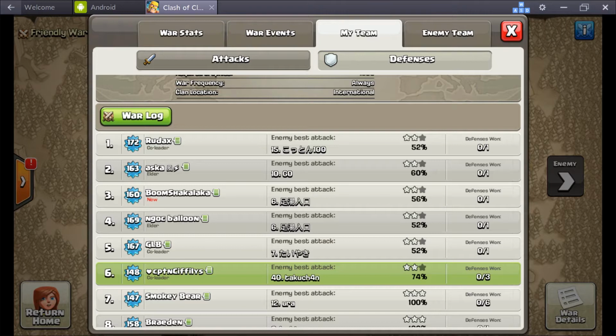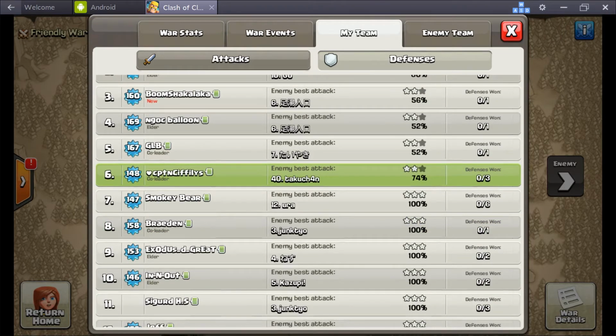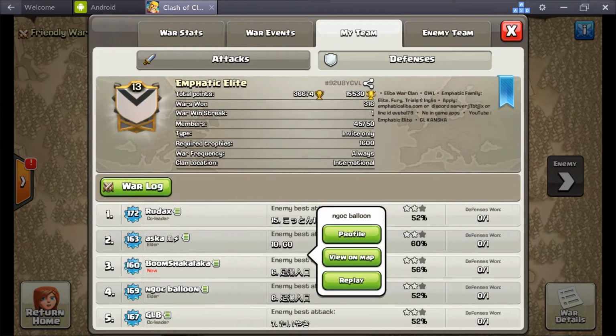So it just goes to show you Town Hall 9 is very important still to get the scouts so that your end game is able to properly take them out, especially if they're using some of the more spammy attacks.